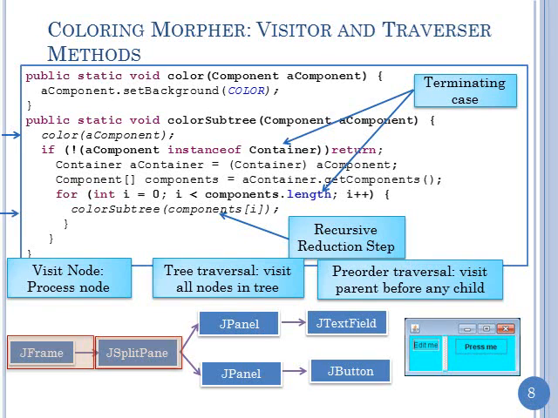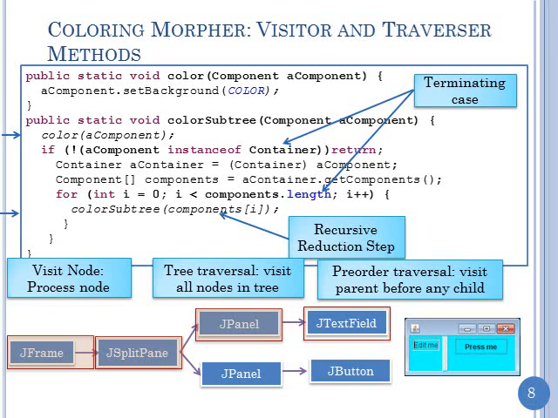Now I'm going to go to JSplitPane, go to its children, again enter color subtree. Again I'm going to go to the color method here, color this. Again go to the color subtree, go to JTextField. Color it, and now what happens? If you're not careful, you see that I've got all these red boxes cascaded. These are all my calls I haven't finished. That's what happens in recursion. You have multiple calls, and if you're not careful, those calls keep building up in front of you.